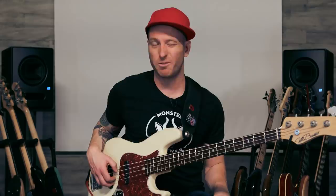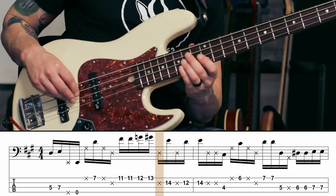Move on to the last four notes of that measure. The way I'm going to play that ghosted note on the D is I'm just going to put my fingers down on the string, pluck the E, do the pat again, and then play the D. And if you can make it all the way through that first measure, you're ready to go back to the beginning and try putting it all together.